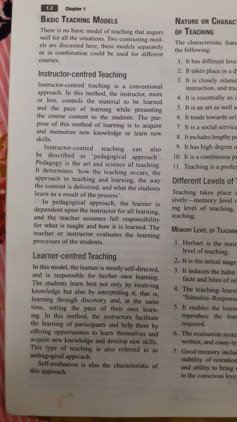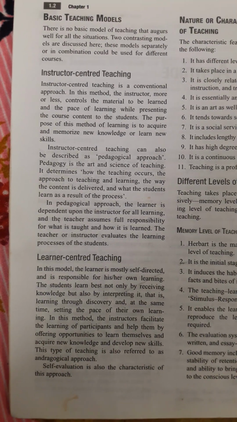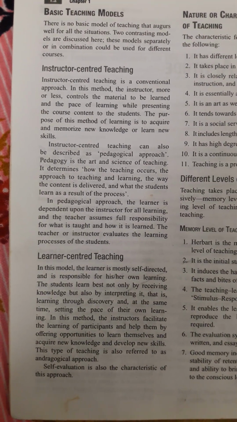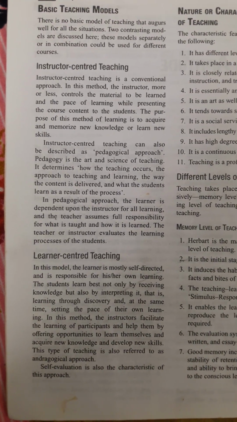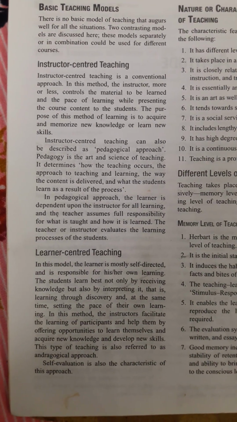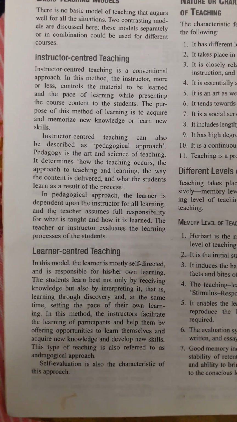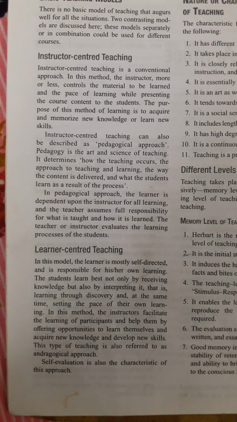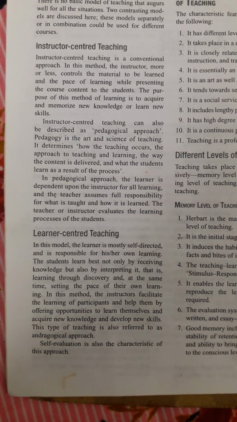Learner-centered teaching. In this model, the learner is mostly self-directed and is responsible for his or her own learning. The students learn best not only by receiving the knowledge but also by interpreting it. That is, learning through discovery and at the same time setting the pace of their own learning.